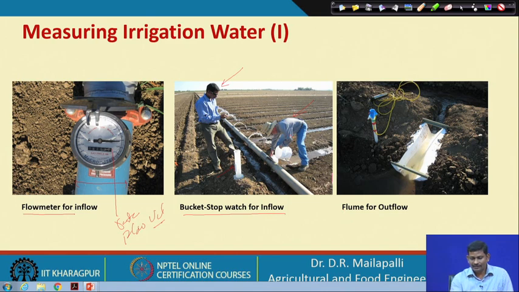And then at the field end, this is the head end, we call this the head end of the field, and at the tail end, you can say this is the tail end. At the tail end you can also measure the runoff using flumes. Okay, so this is the partial flume. Based on the shape there is a calibrated flume, so based on the depth you can convert that into flow rate. So, this way you can measure the flow rate at the field end as well as the flow rate at the tail end.